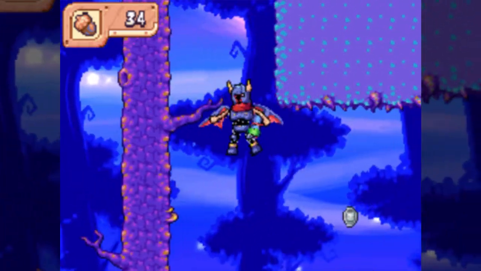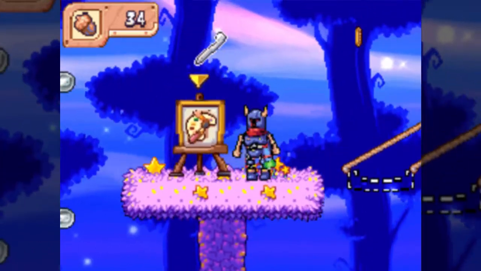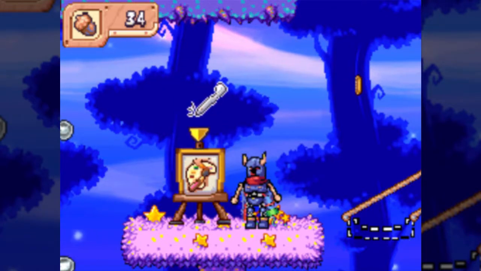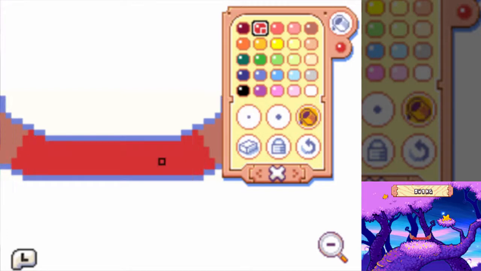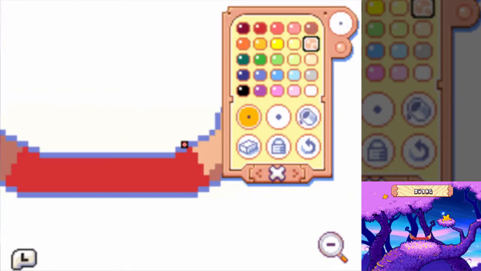Also, as you can see, the Bakis look a bit different here. The Bakis are basically the Met Tools, Metars, whatever, from Mega Man, and every world they get a new design. And now we need to design a swing. I went pretty generic swing here. Wooden structure, red seat, basically things you would see in any given cartoon, now that I think about it.